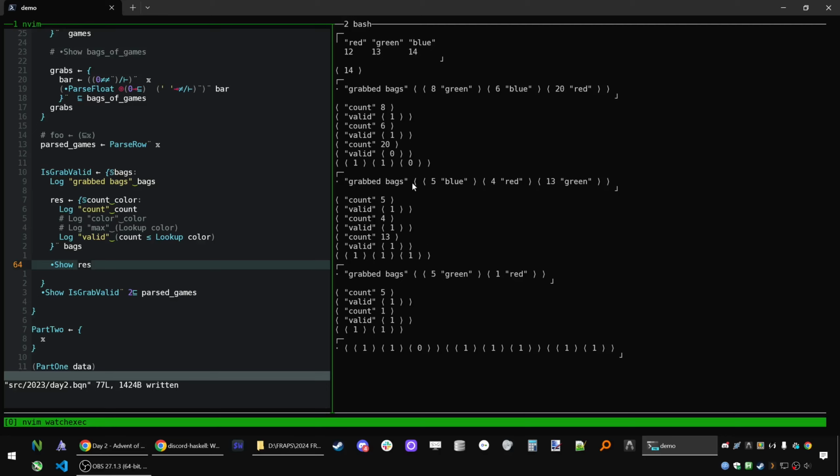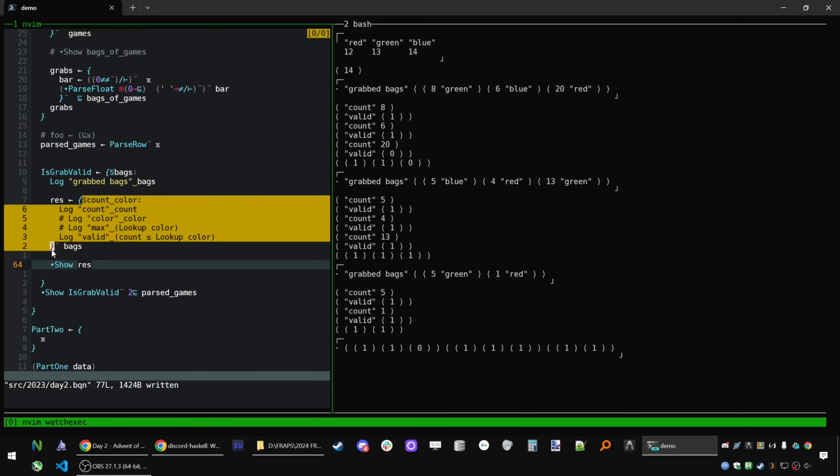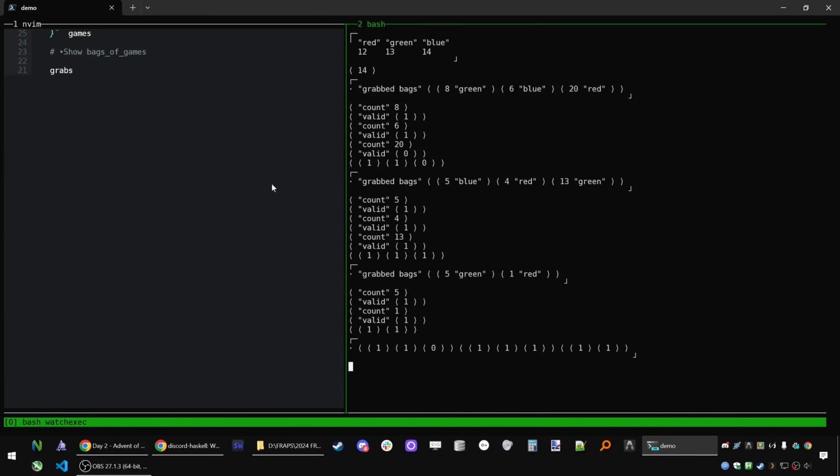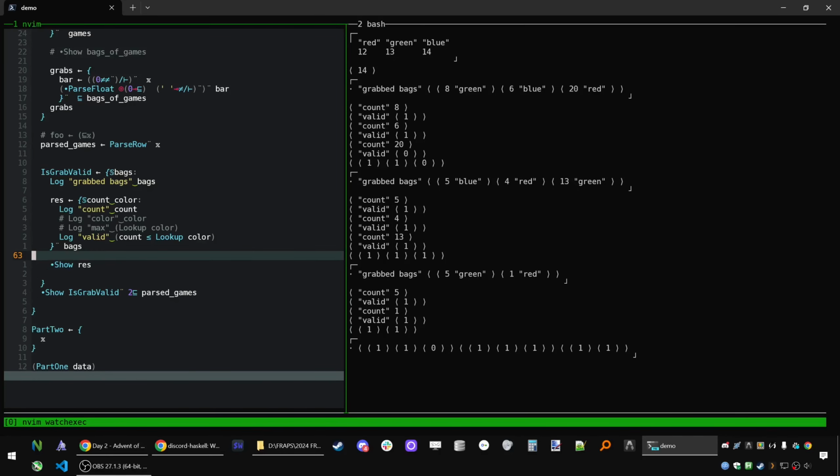Oh, I see. Oh my goodness, this is printed three times. So three times is three numbers. Okay, good, that's what we want. And these are, I guess, per grab. Grab valid.